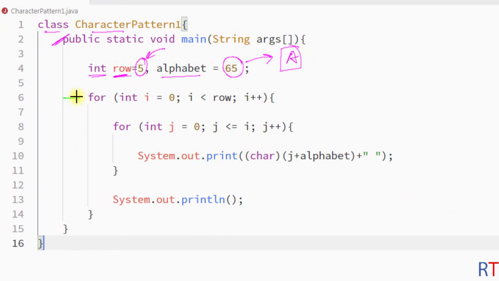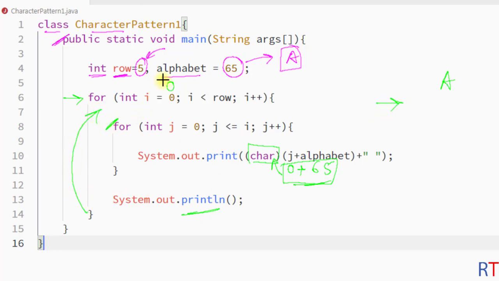So at the beginning of the outer for loop, the value of i will be 0, so the nested inner for loop will run one time and it will add the value of control variable j with the value of the variable alphabet. It will add those two numbers and convert that to one character by using the character casting. So it will print the capital A, which has the ASCII value 65. And then we have the println method. So there is going to be one line break, and then the control will go back to the beginning of the outer for loop.